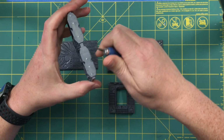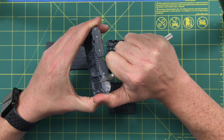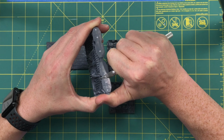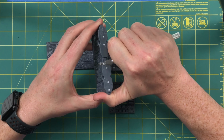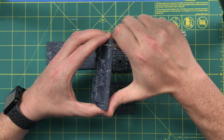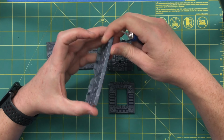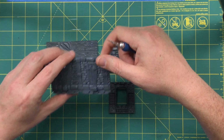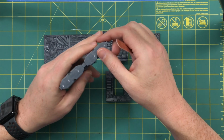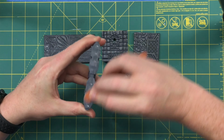Alright, using an X-Acto knife or some other sharp object that you're safe in using, go ahead and clean up those little pieces where it was attached to the sprue. Next, we're going to go ahead and grab an emery board or some sandpaper and smooth those out, make them nice and flat.